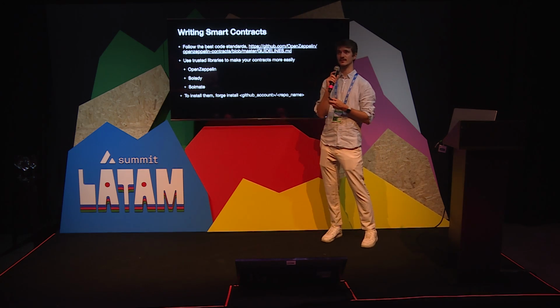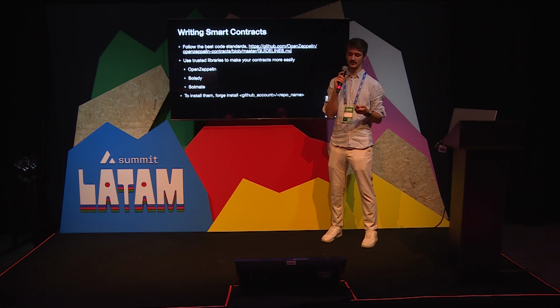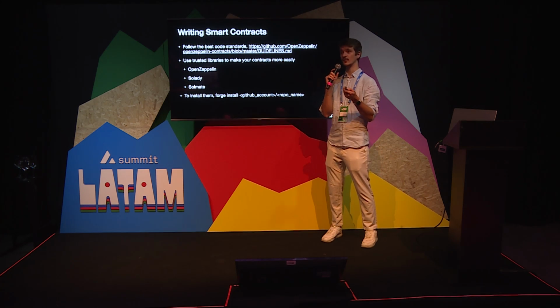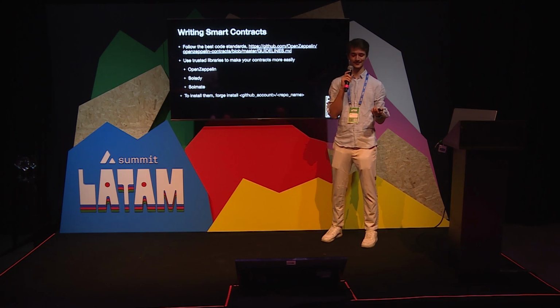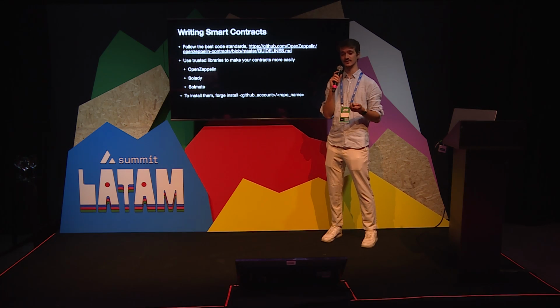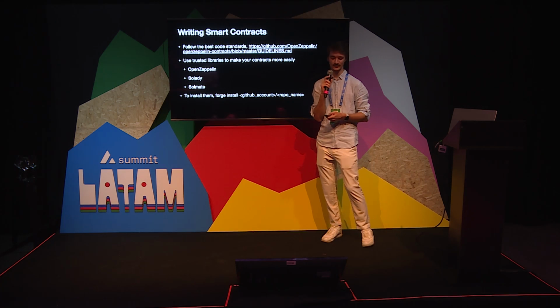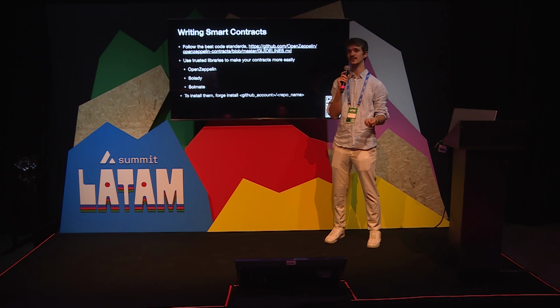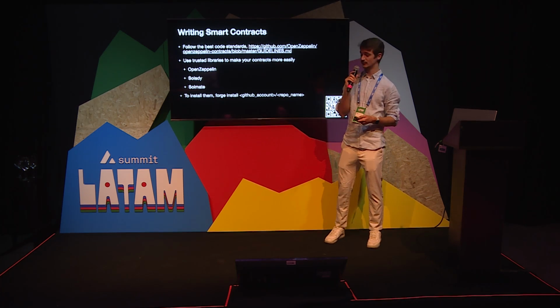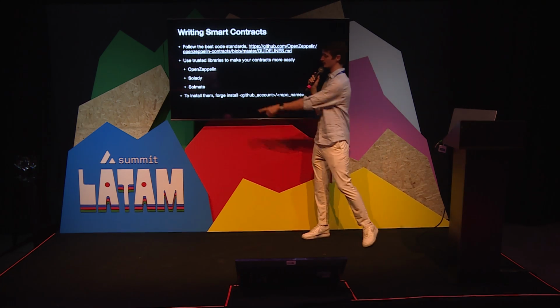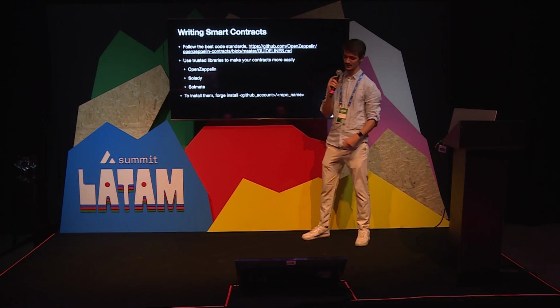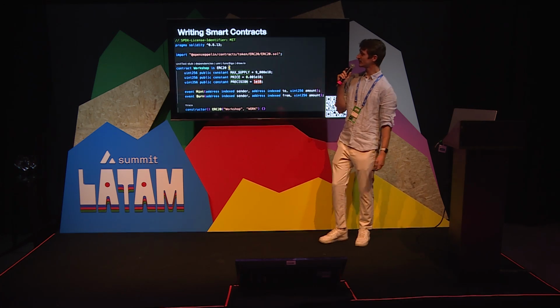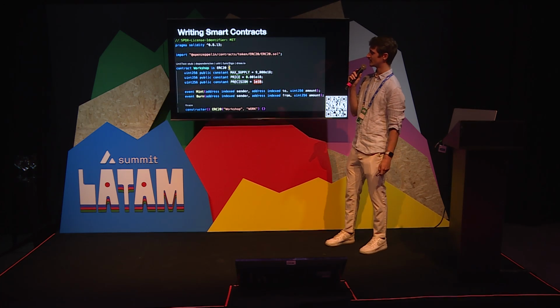It basically explains how to write good code. And it will be useful later if other people than you need to read the contract, to then make changes or find bugs, if it's written the right way so that everyone can understand it. Another tip is to always use trusted libraries. For example, OpenZeppelin, Solady or Solmate should be used instead of redefining everything from scratch. To install them on Foundry, you can just use forge install, the account and the repo, and it will just work fine.